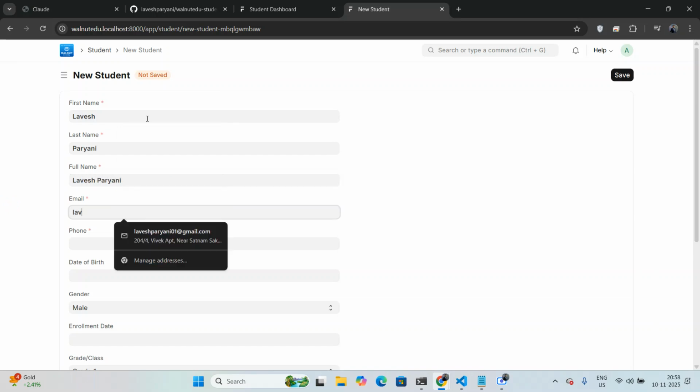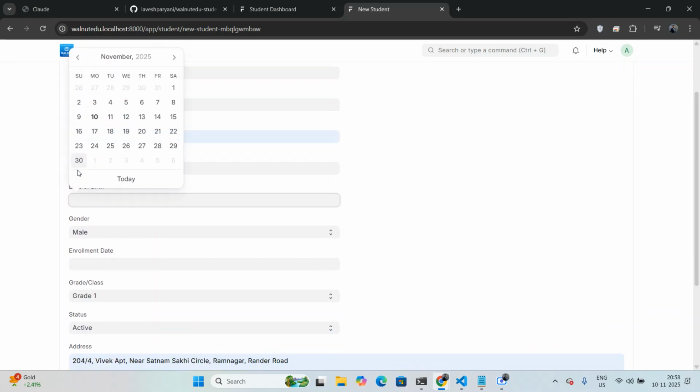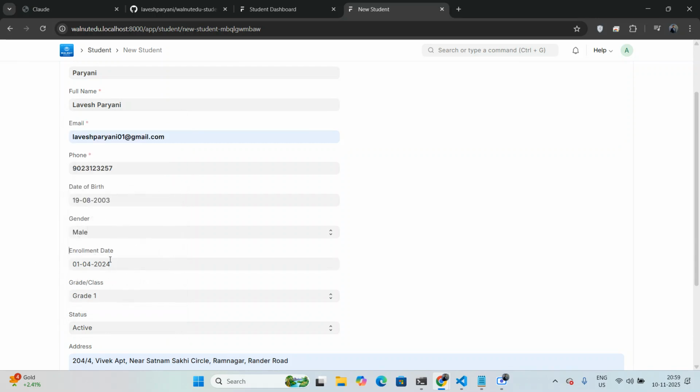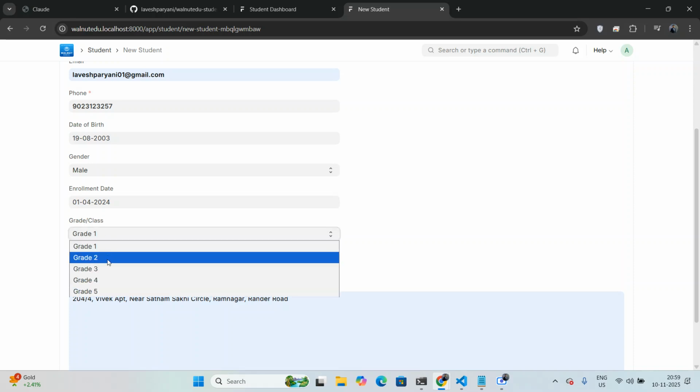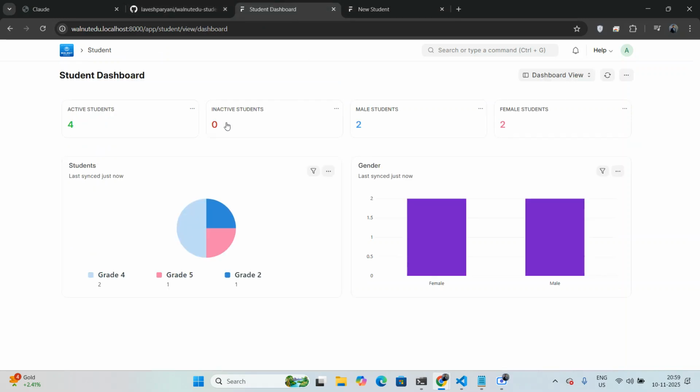Number 9023. My date of birth is 19-08-2003, and I'm male, obviously. For enrollment date, I proudly joined WalnutEdu on 1st April 2024. Actually I'm more than grade 5, but here I'll select grade 5 and inactive. As you can see, inactive students are 0 here.